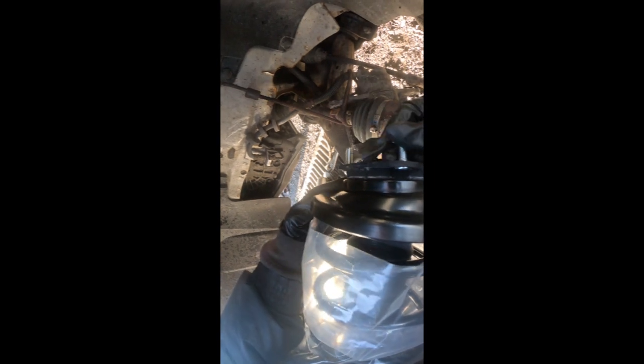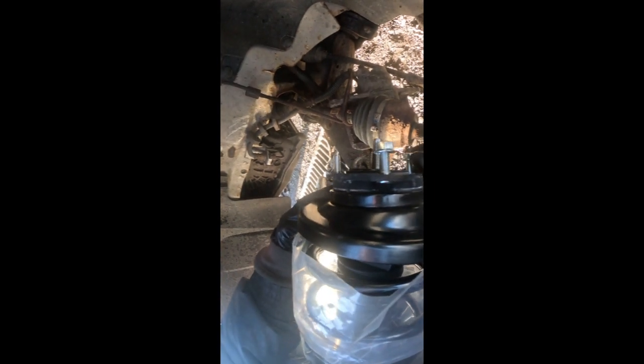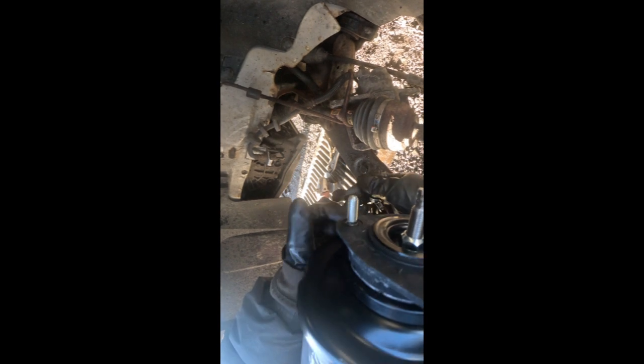These bolts go right there, as well as this one, and the other one right here. I just took it off, and it's right here on my other hand. So I'm taking them off so I could push this part on top of that part right there. That I just showed you. This is where it's gonna go, right there.